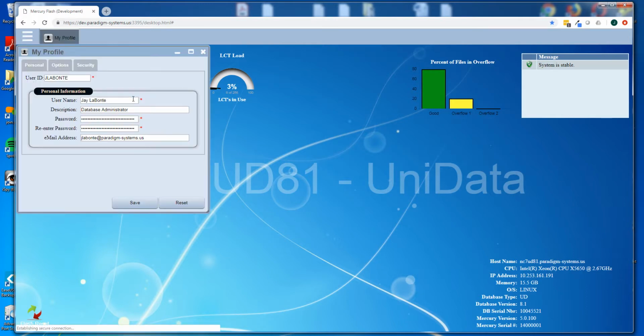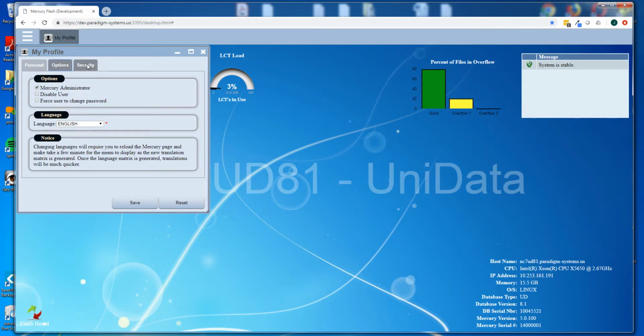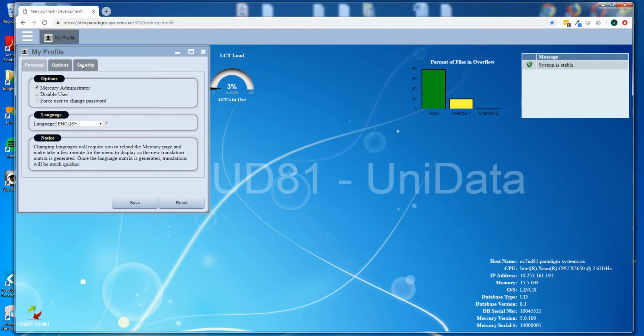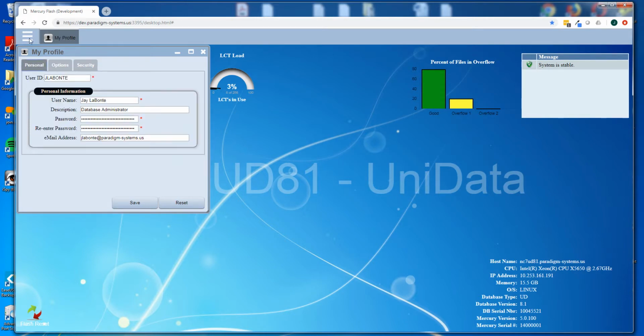Security allows you to set up users for individual access to Mercury and allows you to specify what they're allowed to access. So for example, you could actually configure a user that has access to only a handful of capabilities, such as a help desk that may have access to the list users and list locks, but not the ability to analyze or resize your system. That way you could pick and choose the features that certain individuals have.